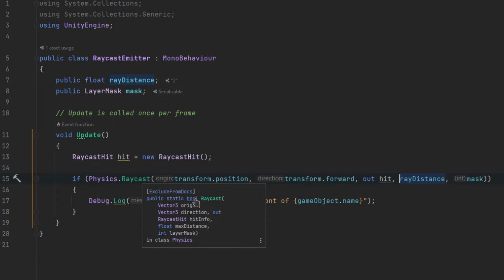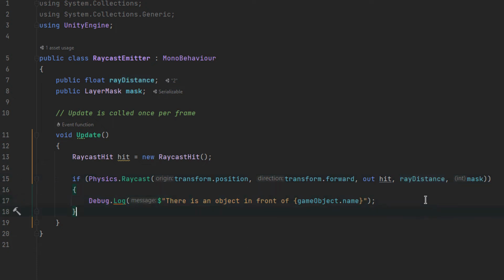So we need to know if we're interacting with an object, then proceed, then run whatever's in these brackets, run this piece of code. But we need to also return another parameter in this case, which is the hit info. And out basically means that whatever we put in this parameter of the method will be modified, and we can reference its changes.